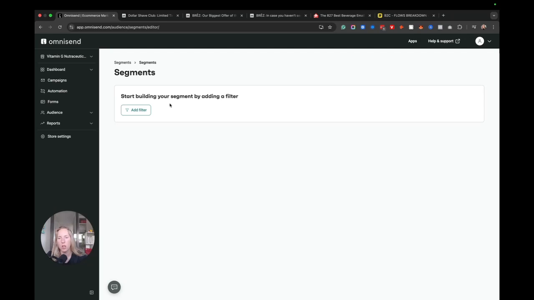So a list is essentially a static group of people that you cannot change. But a segment changes based on actions. So similar to the automations, right? A segment will include, for example, let's just say that we create a segment of people that have engaged over the last 30 days. The benefit of doing that is because it's ever changing. It changes every single day based on those people taking those actions. So instead of us creating a segment and then we have to recreate it every 30 days to make sure that we're pulling in the right people, it does it automatically for you.